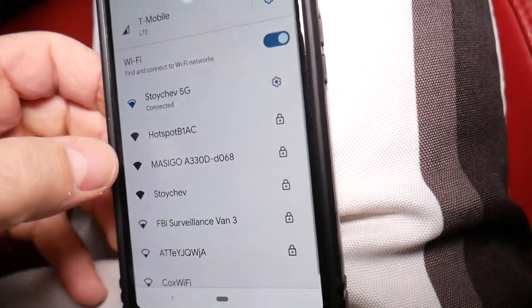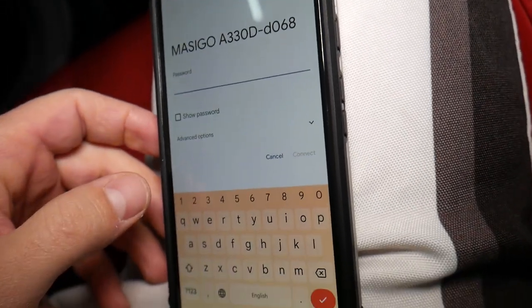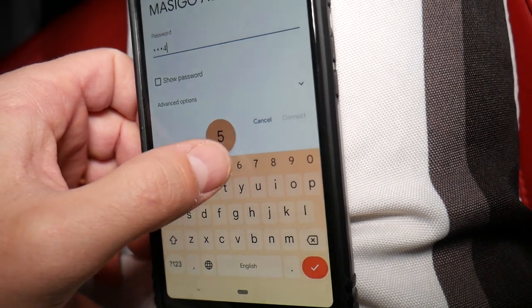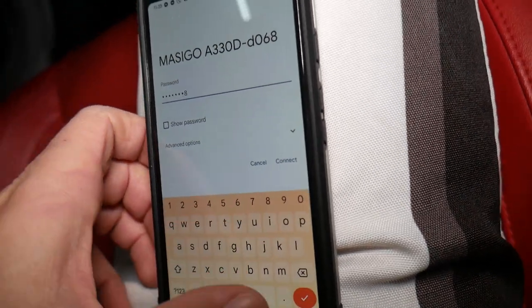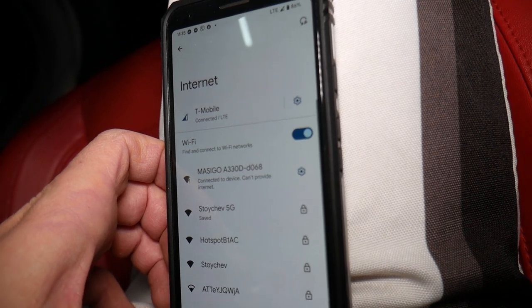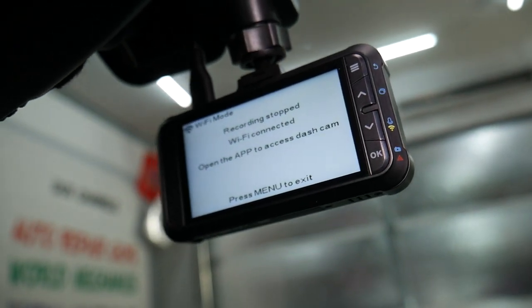You have the password and the MASIGO A330D right here. We'll click that one. The password is 12345678. We select. Okay, it's connecting now. It says connected. Open the app to access dash camera. It says here, recording stopped. That's normal.